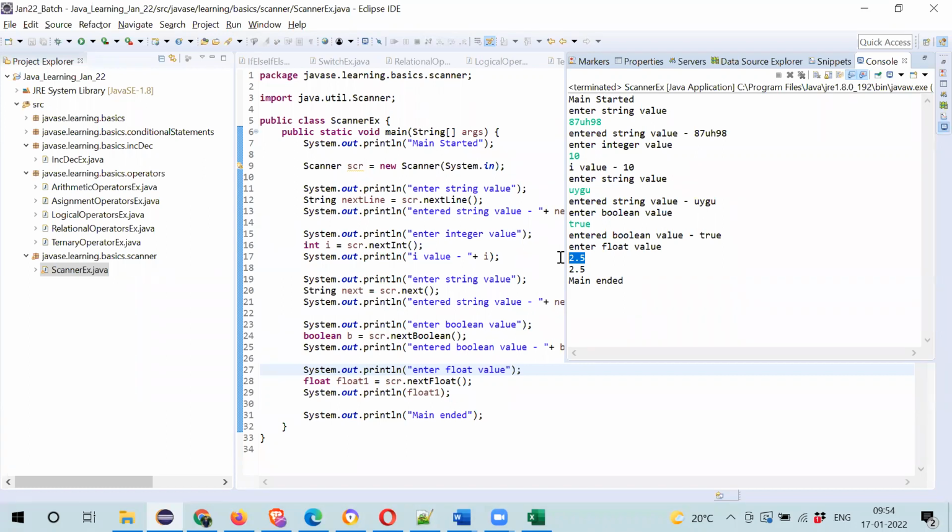5 divided by 2, it will not convert to a float. If you give it in a normal executable line, that is not an executable line. That's a single value you're providing. It will be taken as a complete float value. So you have to provide only float values. Okay, sir.